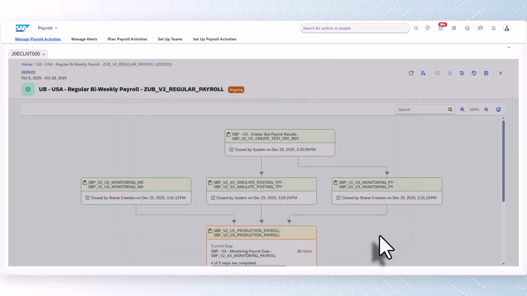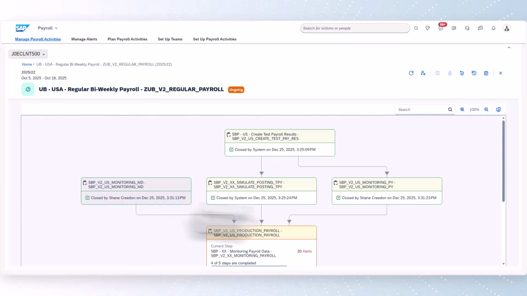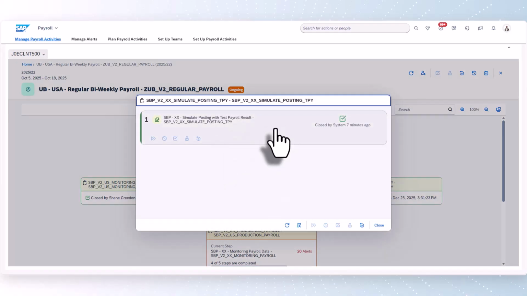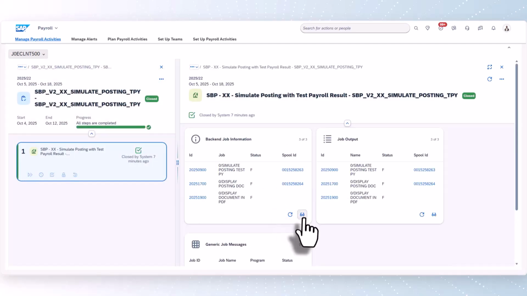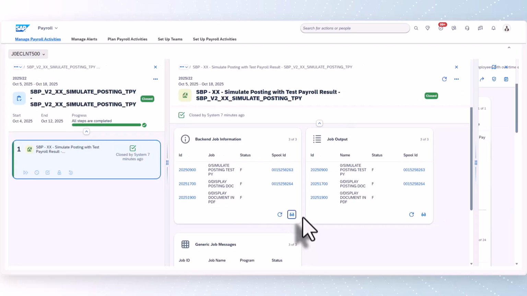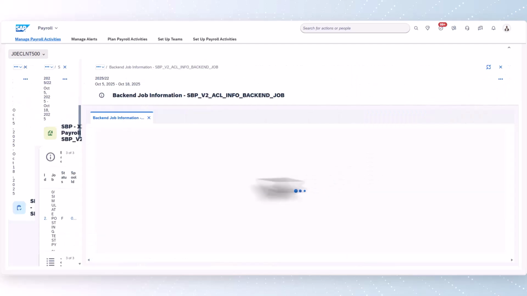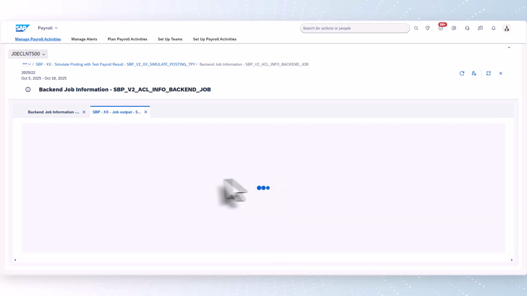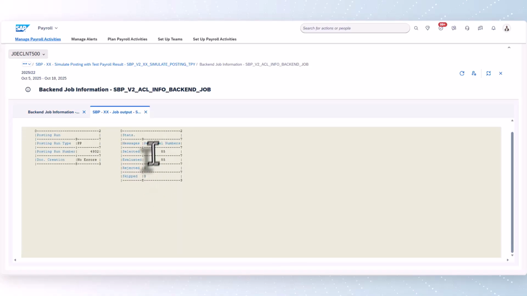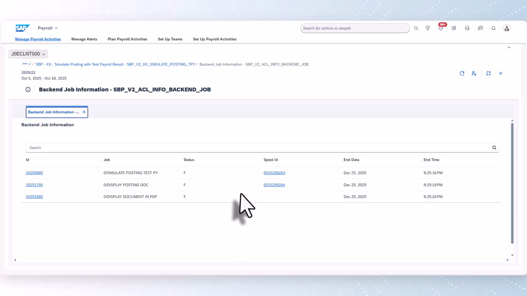Remember, initially we had test payroll, we had these alerts, we had the simulation posting. As you can see here, simulation posting. In this simulation posting also, we can go and see the information in this tile. This one will give directly the spool ID, the spool that is run for this simulation posting, which shows 85 employees were processed.